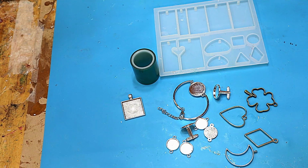Welcome to Steve McDonald's Arts and Crafts, and today what I'm going to be doing is showing you some more advanced methods of making jewellery out of resin. And I'm going to show you some techniques that I use just to give a bit of a lift to some of your resin jewellery.